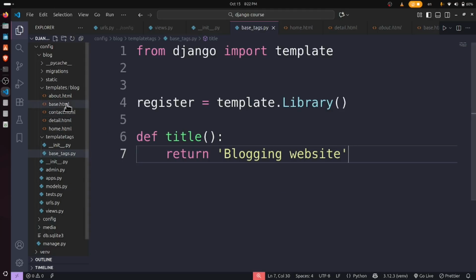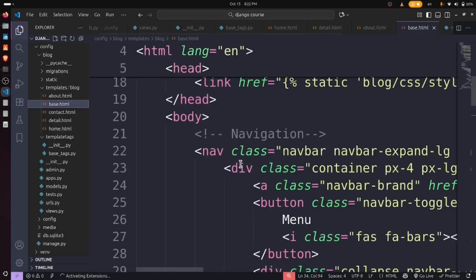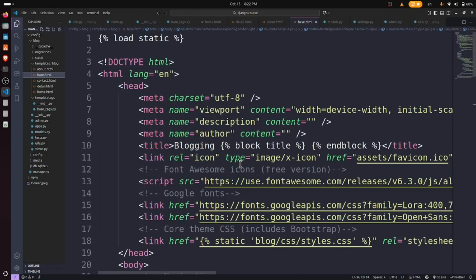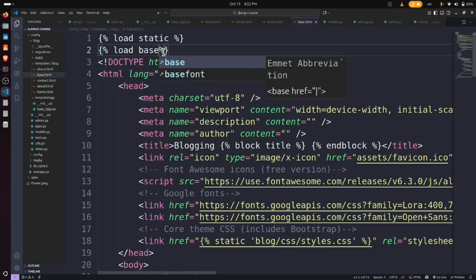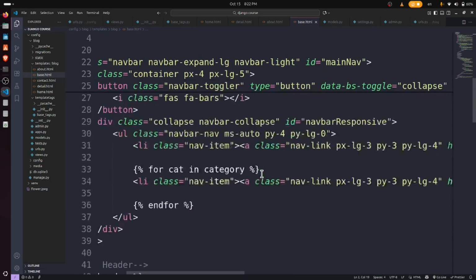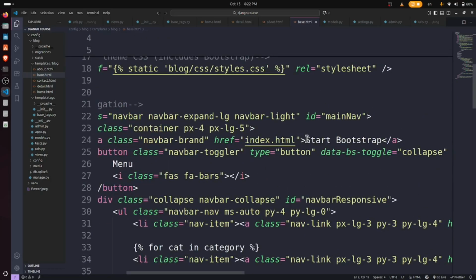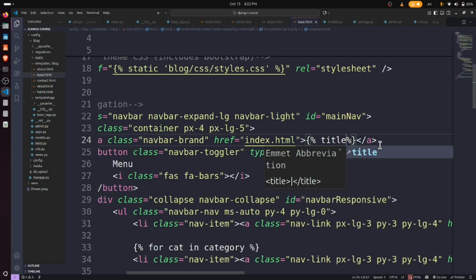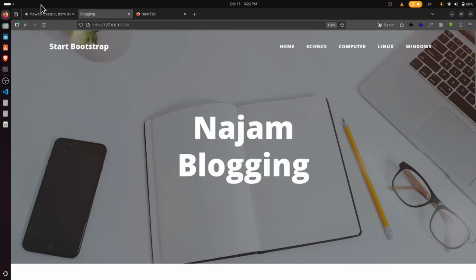How can we use it? In base.html we have to add something here. For example, we have to load this. Load base tags. Then after that we have the title, very simple.